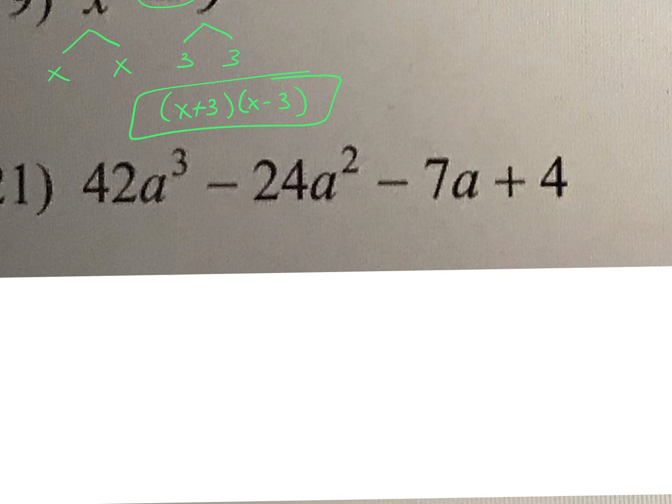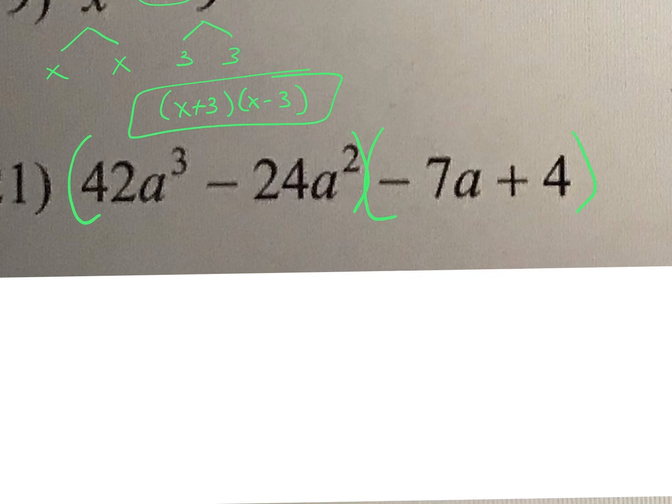All right, 21. GCF. Is there a GCF? No. Are there 3 terms? No, there's 4 terms. So what do we do? Group it, okay? First 2 and the second 2. Now there's a couple things we've got to look at here. When we're grouping, we're trying to create or identify the GCF, which you'll see in a second.